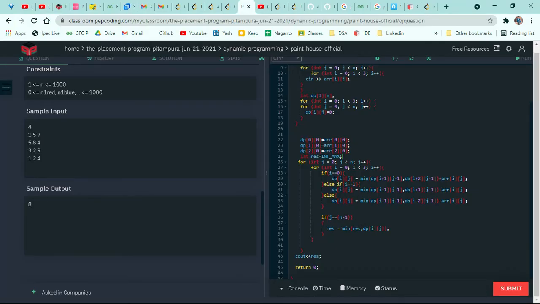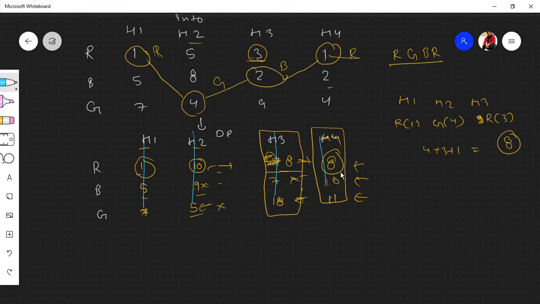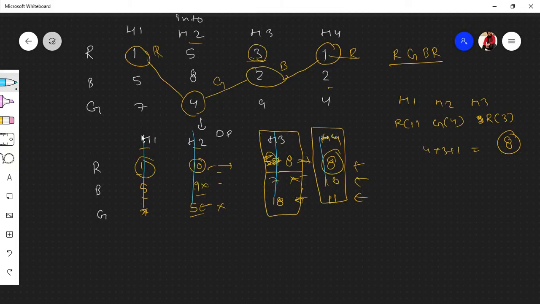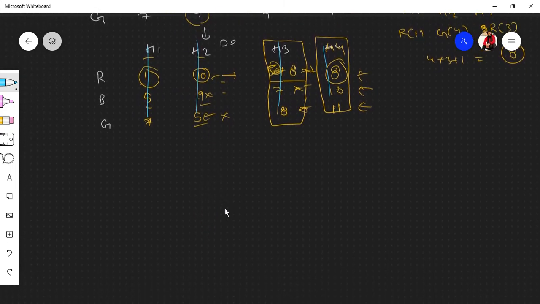Okay. Then what I'm checking: if I equals 0, I 0 represents this thing. First row I'm talking about. Second row I'm talking about, and here third row I'm talking about. So if it's the first row, I just ignore this. We'll start from here because this is already filled. If it's the first row, you cannot just go back. I'll explain this logic also.